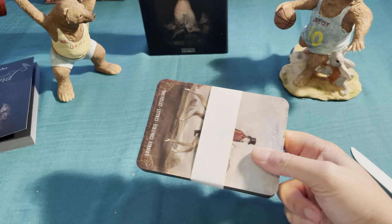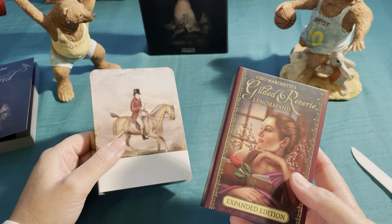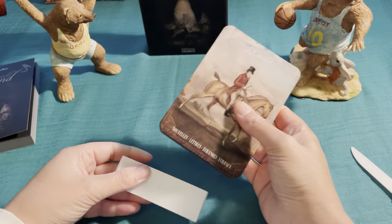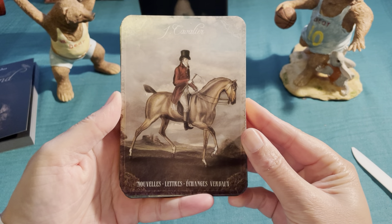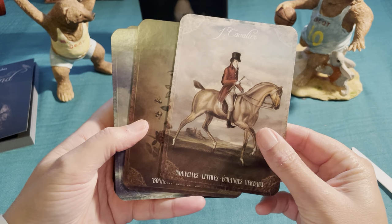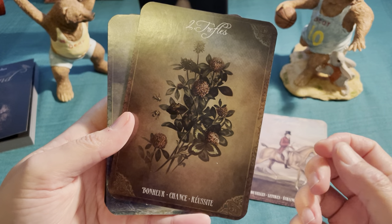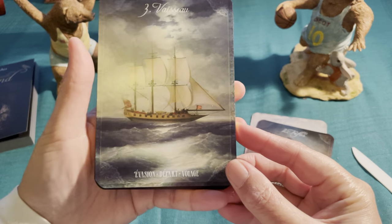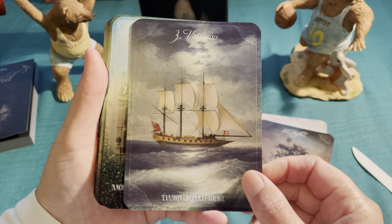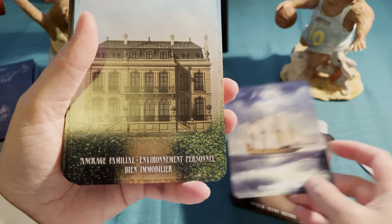In this deck the tree card was not a deal breaker but a little bit of a disappointment, and the extra cards were quite useless. I'm going to check if there is a disappointing card in this deck. Cavalier — so that's the rider. Clover is absolutely gorgeous and you have the keywords here: evasion, départ, un voyage — a change, a journey, leaving. I love this ship, I love the sea, I love the waves — that's a very good one.